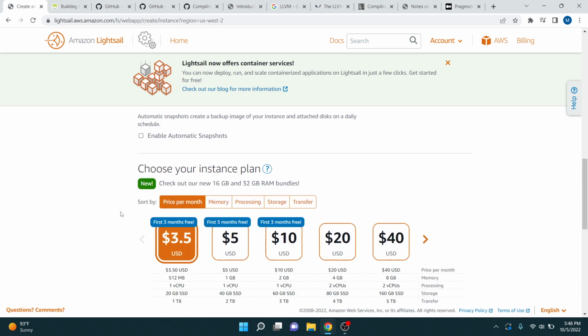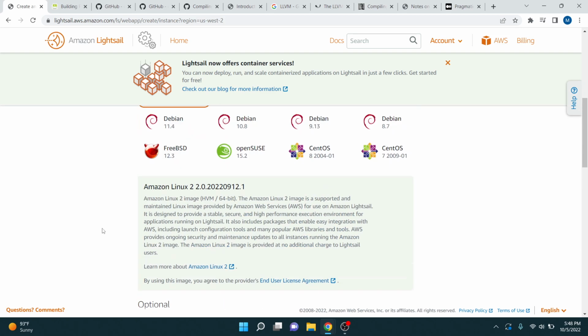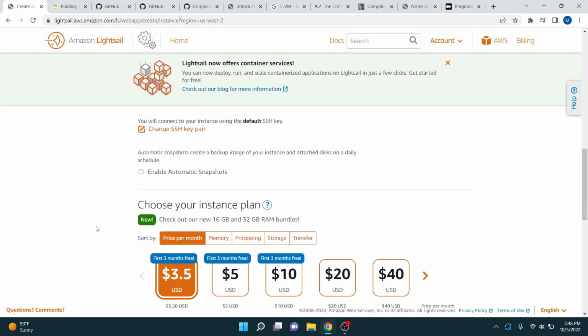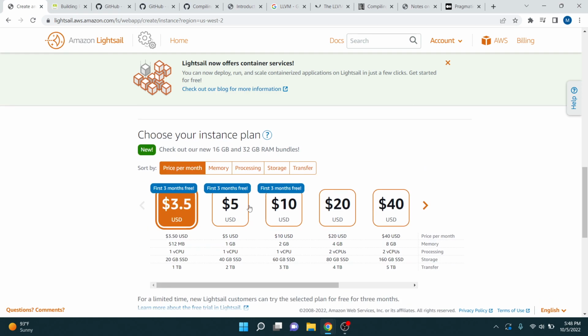And go from there. Let me see if the prices change on these. I'm just wondering, based on the image. Probably not. Yeah. So these are all first 3 months free. I might as well go with this one if it's free.